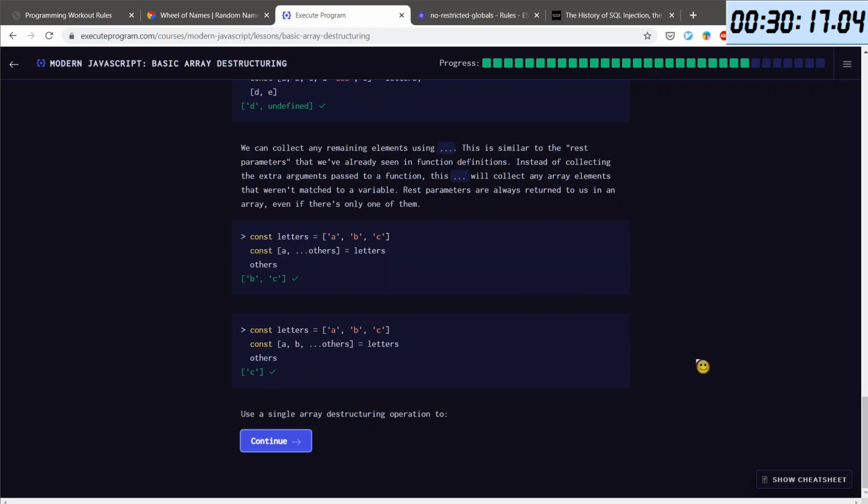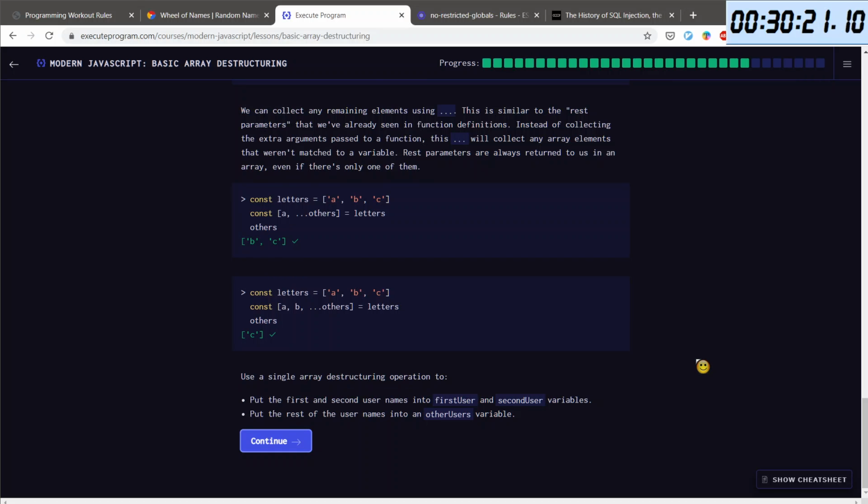Use a single array destructuring operation too. Put the first and second user names into first user and second user variables, and put the rest of the user names into an other users variable.